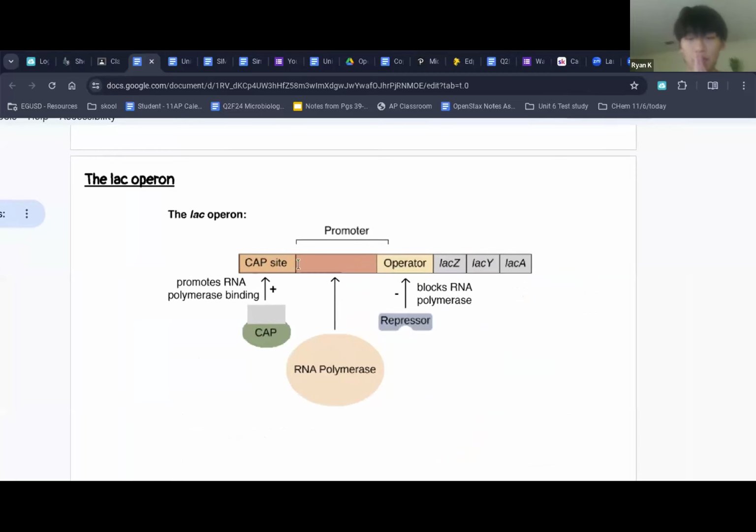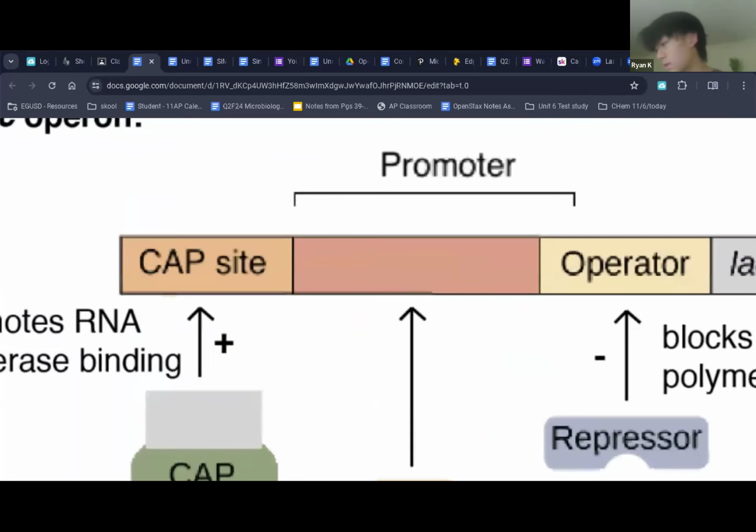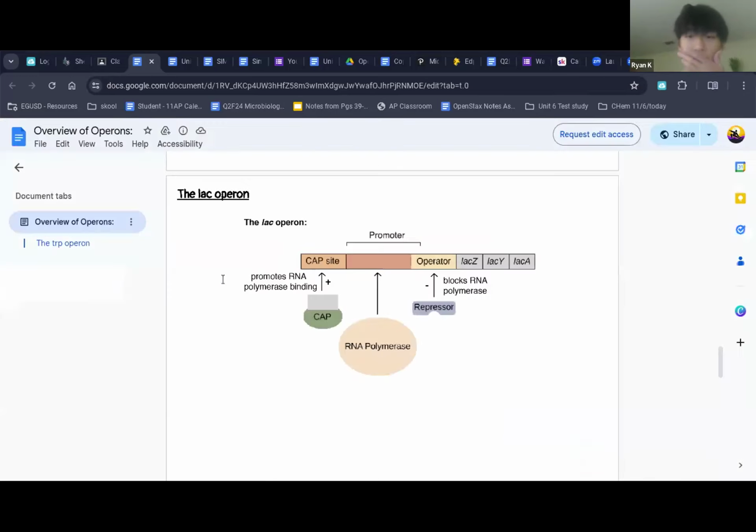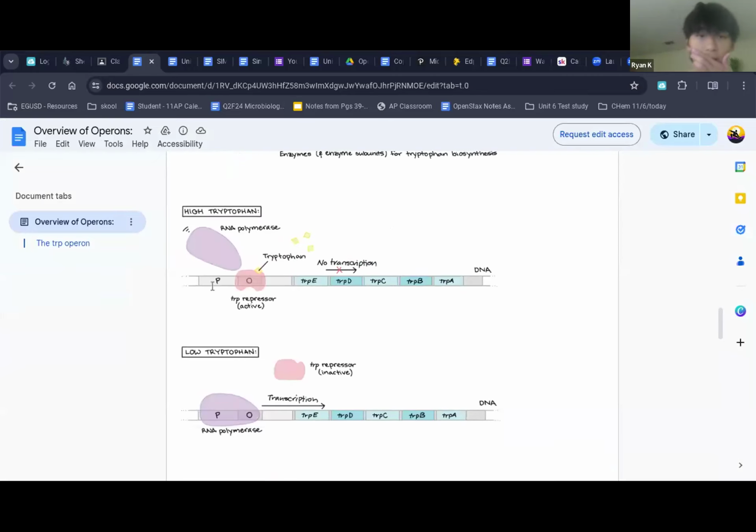So basically the CAP site binds to, I hope, the promoter. I'm talking about the synthesis of where operons start. They start at the beginning of the transcription, and the CAP site is just an add-on, but the real thing, the AUG start codon, is right here, not right here. So then we got our repressor and then our promoter right here. In the promoter, this lands on the start codon.